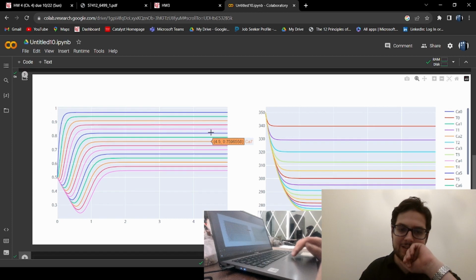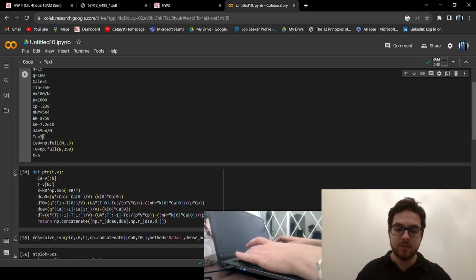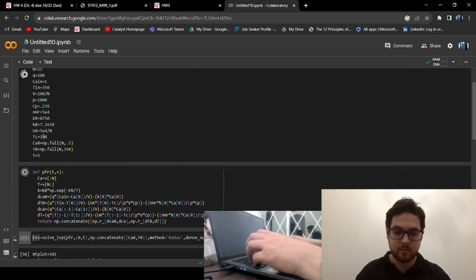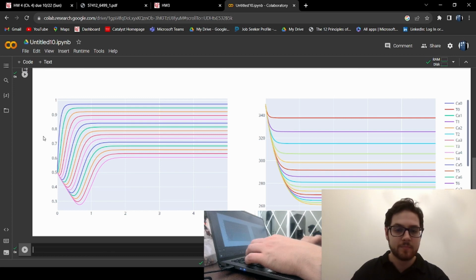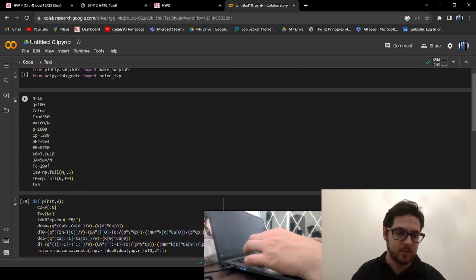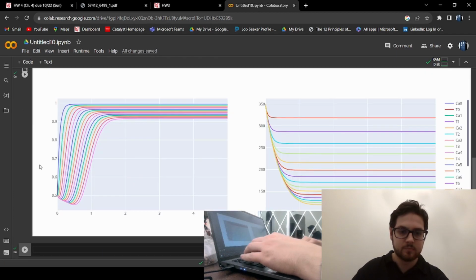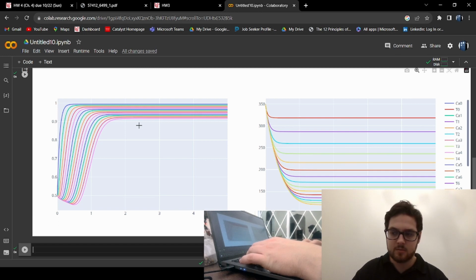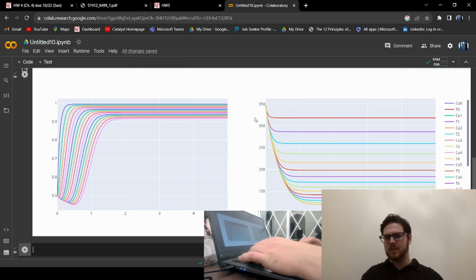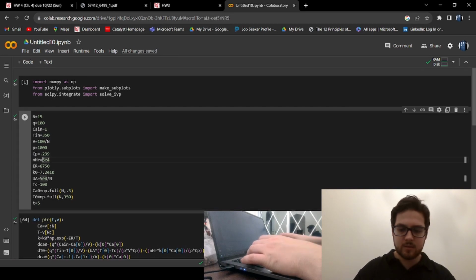Okay, so it doesn't really affect it that much to change the cooling water by 10 degrees. But it does change it a whole hell of a lot to be 1,000 degrees more. Yeah, it doesn't really change it, but there's less of a jump in temperature when you have a lower cooling water. So let's actually just do some more drastic changes. All the concentrations are pretty much equal because there's no reaction, because, well, there is a reaction, and it's going a lot slower because it's a lot cooler. But you would think it being exothermic, maybe I didn't do the calculation just right, and this is actually supposed to be negative.